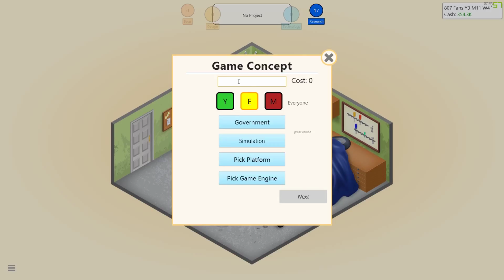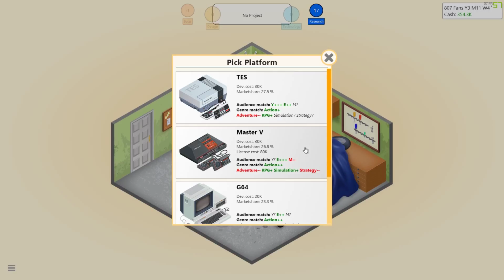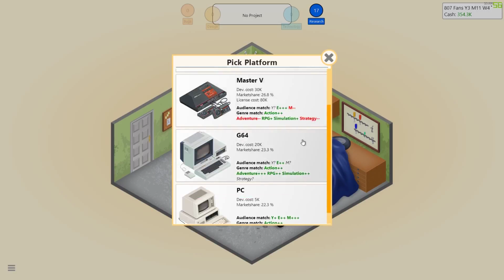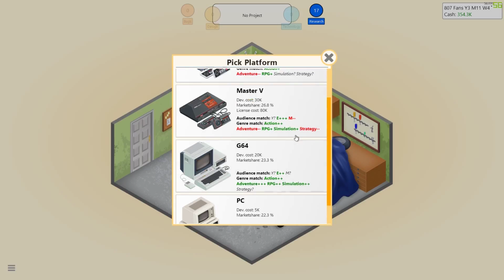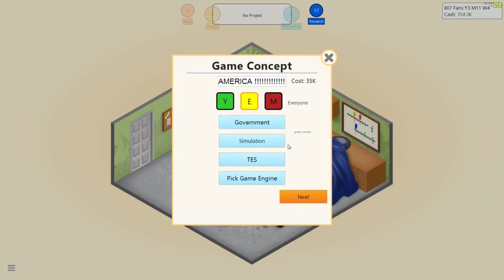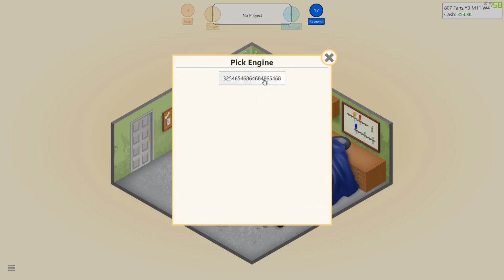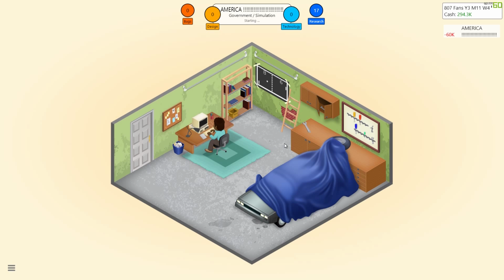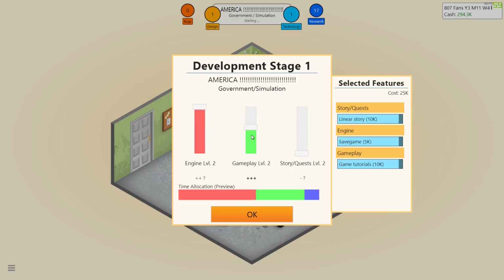So, it's government simulation. America! Okay, that's the max amount of exclamation marks. The Master System isn't particularly good with simulation. The Master System wasn't really good with anything, because there was a lot of lag involved. I mean, the only thing that would be there would be rated E for everyone simulation. Assuming that the NES was good for simulations. America! Ow. My throat.